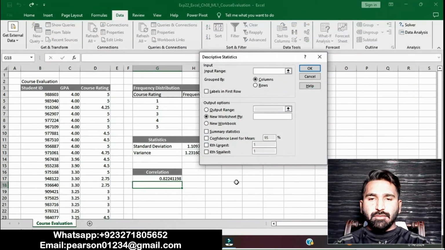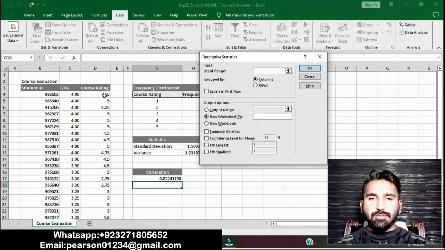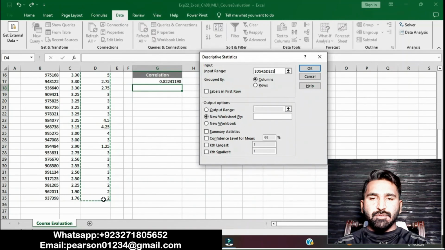We will do this based on the course evaluation in column D. Input range is column D, D4 to D35.